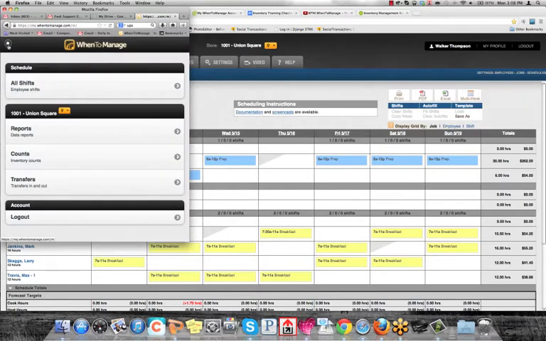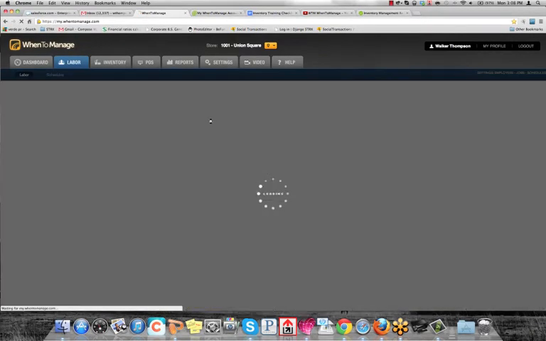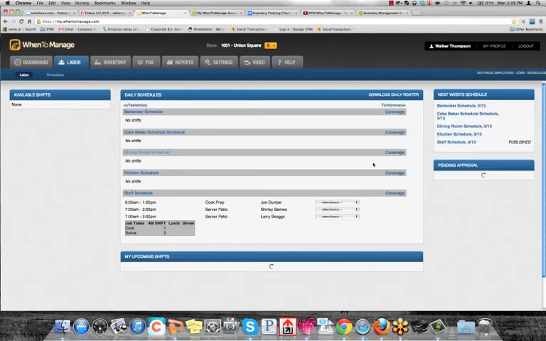What I really want to focus on is how schedules are sent out to employees and how managers are made aware of that. If I go back to my home screen here within the labor application, I can see in some respects maybe some people have requested availability. Now they can do this via the employee scheduling app that we've created and launched. This is available for free for all employee users, so they can easily access that and maximize their time with their lives and the workplace as well.